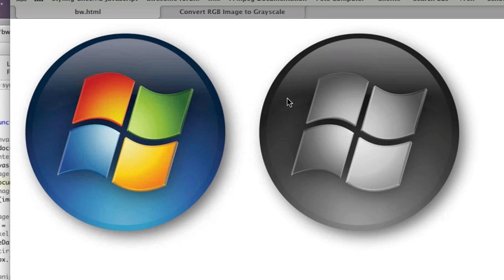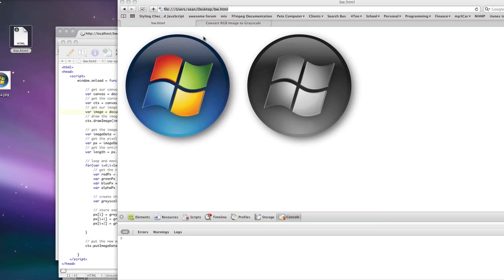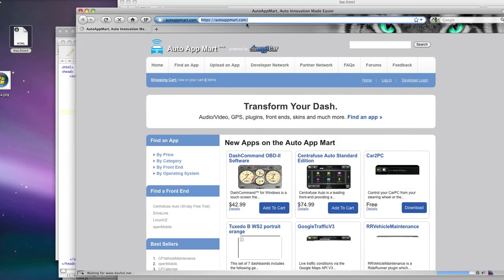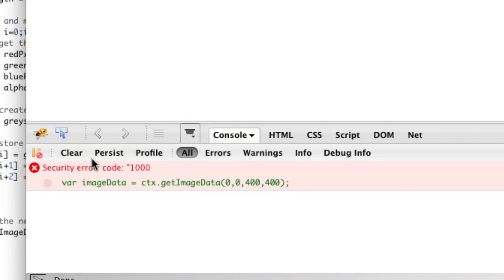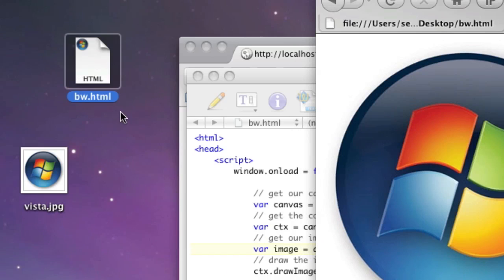Now notice I'm using Safari. Let's load this up in, say, Firefox. And you're going to be surprised. Okay, it didn't work, and we also get a security error. This kind of stuff, image manipulation, needs to be on the same domain. Believe it or not, this and this are not on the same domain. I know it's stupid, and it's probably a bug, and actually, I know it's a bug.